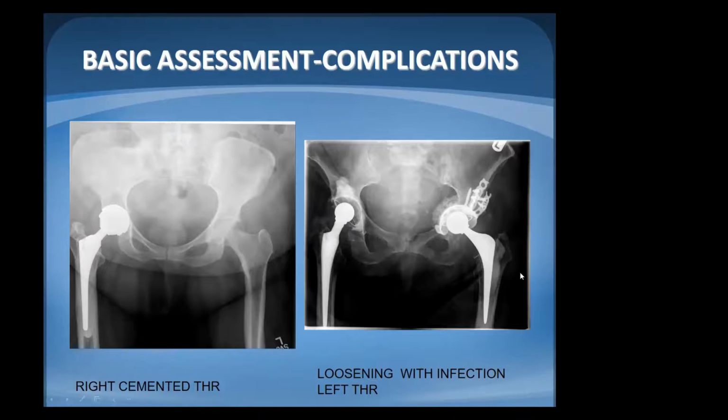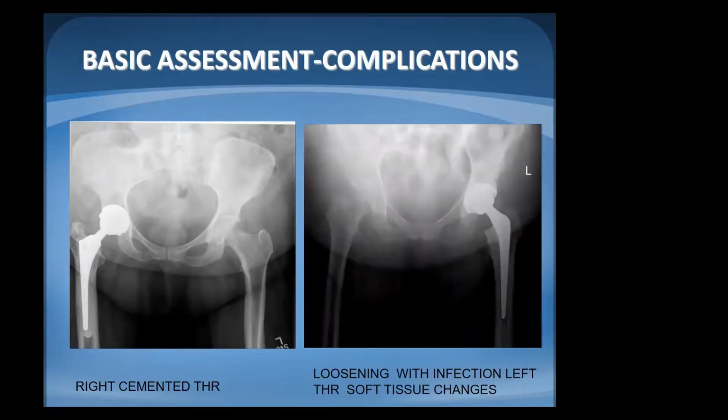But in the presence of these findings and osteolysis, this kind of permeative appearance, if I may call it that, and lack of definition of the medial shaft of the femur, then you should be worried about infection and you should go for further cross-sectional imaging at this stage. Loosening with infection, a second case, now with some abnormalities of the soft tissues, as you can see, which should again prompt you to perform further studies and alert the orthopod.